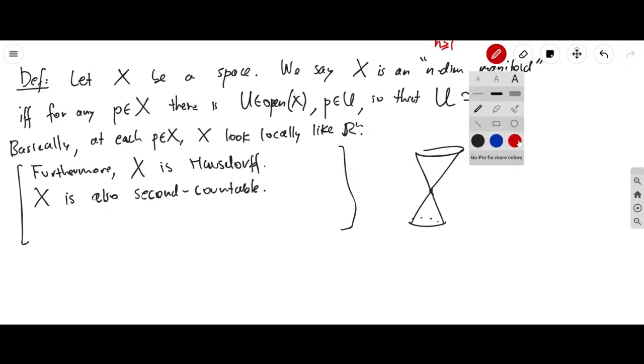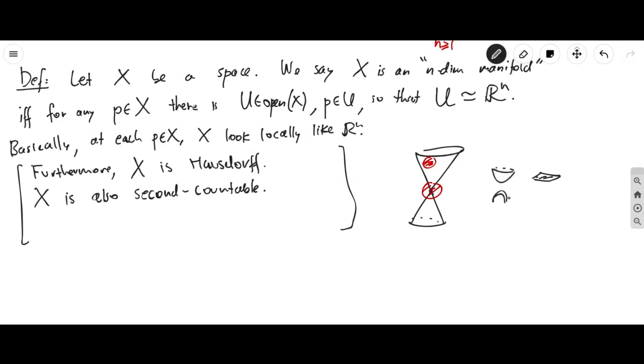If you have a cone, for the same reason as before, if you pick this point, you can see that it looks like R2. But if you pick that one, it no longer looks like R2. Basically, there's this piece, which can be flattened into the plane, and then you have the other portion on the other side that can also be flattened into the plane, and then you have basically two copies of the plane joined at a single point. In cases like this, what you would probably do is decompose the space into a union of two manifolds. So you can write X as the union of X1 and X2, two manifolds meeting at a single point.